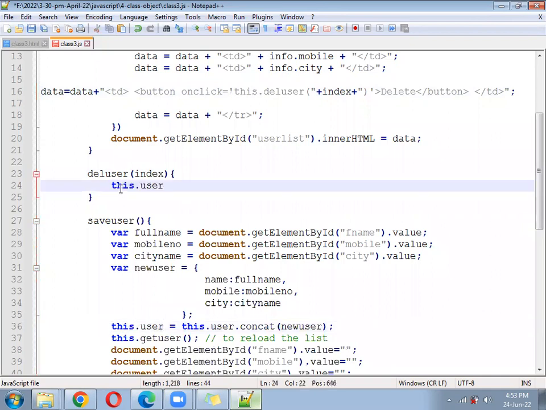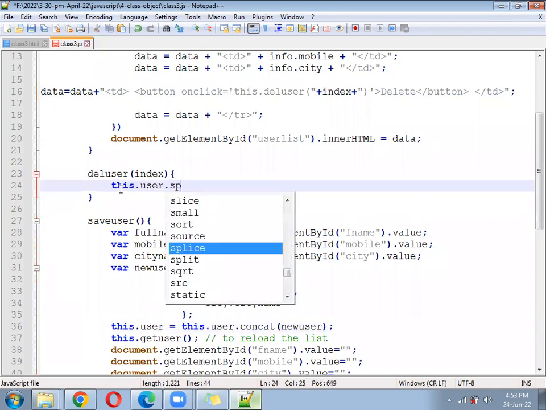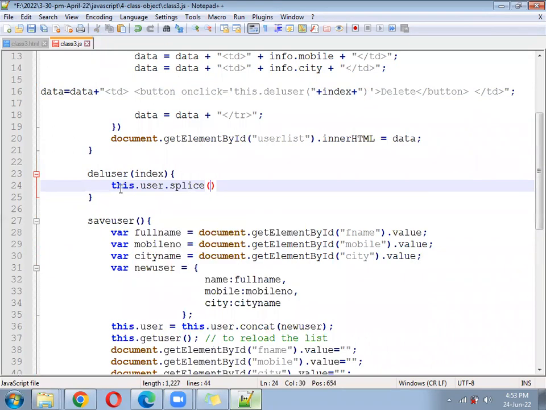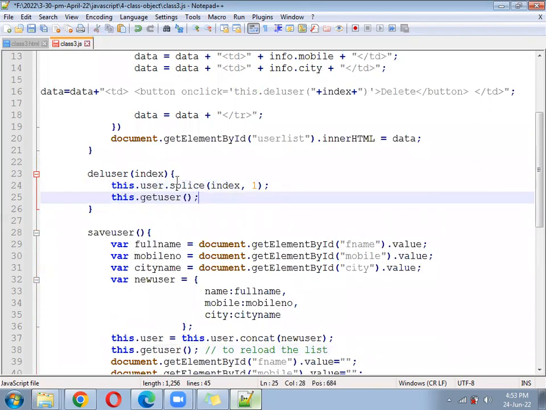Inside splice we can pass the index comma 1, and after that we can call this dot get user. So this will delete a particular user from the array, JavaScript code only, and after that your list will be reloaded again after deleting.